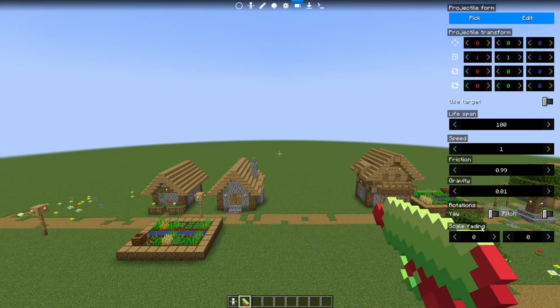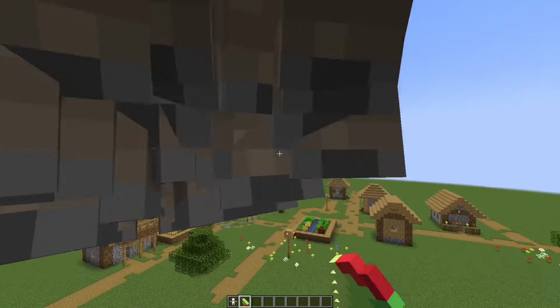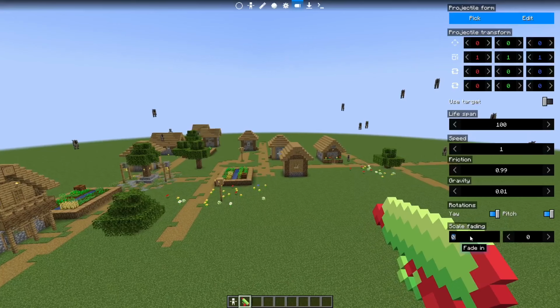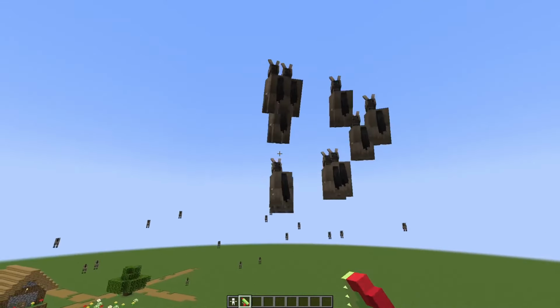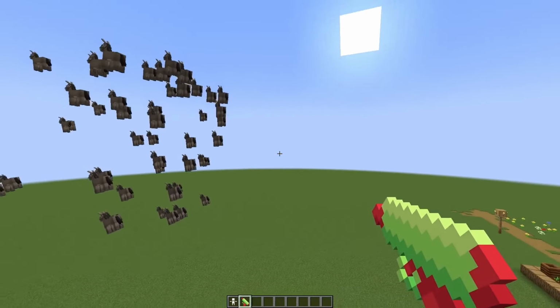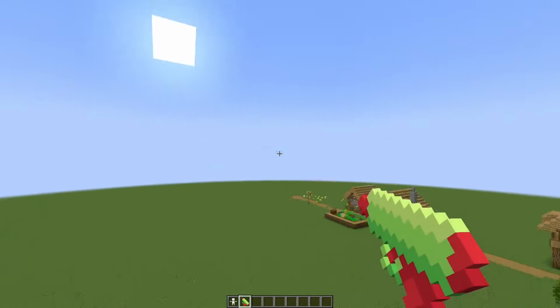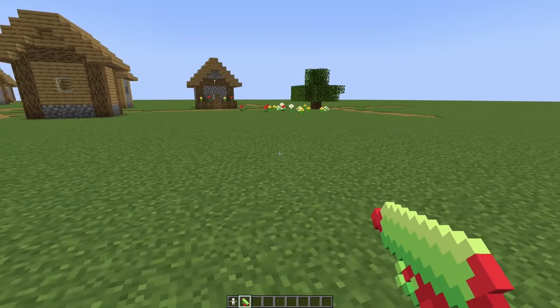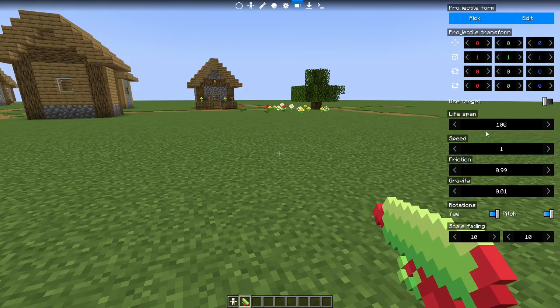And if I enable back yaw and pitch, they would face the direction they're flying. Scale fading allows you to set up scaling, so going from nothing to its original scale in a certain amount of ticks. So for example, enable 10 and 10, then the projectile would first appear in half a second from nothing to its original scale, and then disappear once it's near its lifespan.